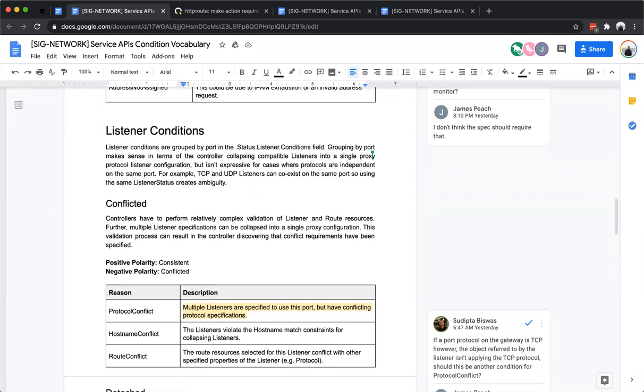Got it. So even if they were a negative condition, you would have a negative value. Yeah, so if you are conflicted, you would say my conflicted state is true. But if you're not conflicted, you would say my conflicted state is false.